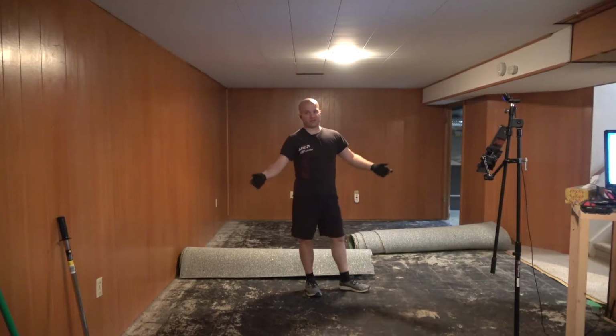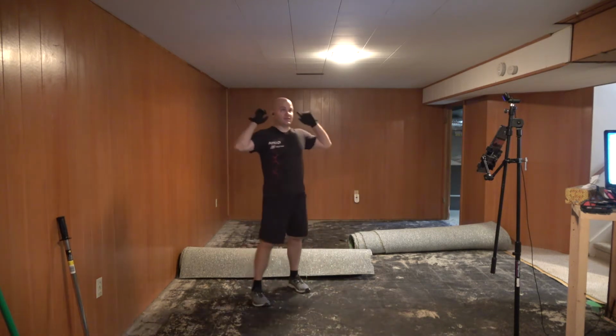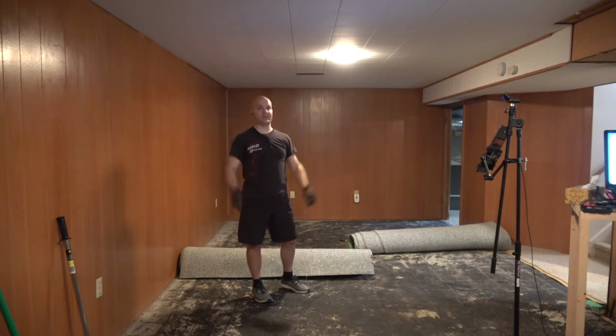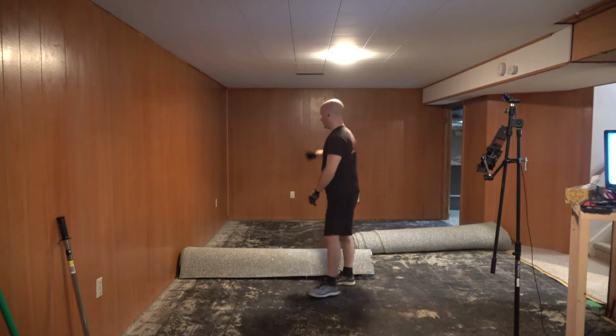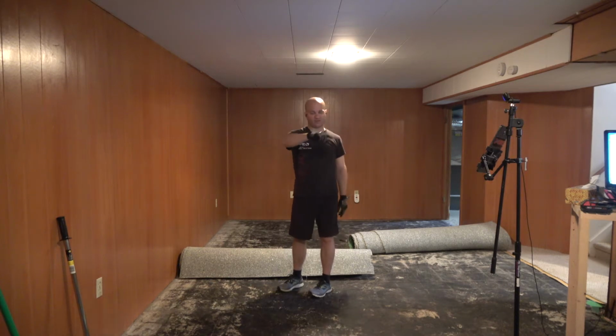So I've got basically all the carpet and underlayment up. Underlayment's ready to haul out. Next is taking off the rest of these panels. I'm gonna leave the furring strips for a little bit later, but I wanna get all of these panels off the ceiling tiles so that I can figure out where the electrical for that plug is, because it is not in the same circuit as that plug and all the rest that were along that way.